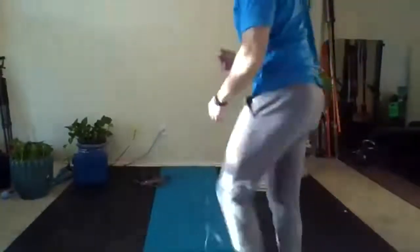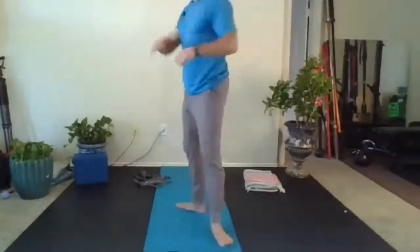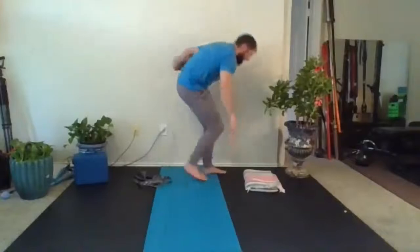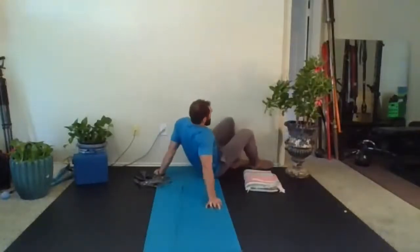All right. We're going to lie on our back with our hips maybe 3 to 6 inches from the wall. We want to be as close to the wall as we can get with our hips still on the ground.